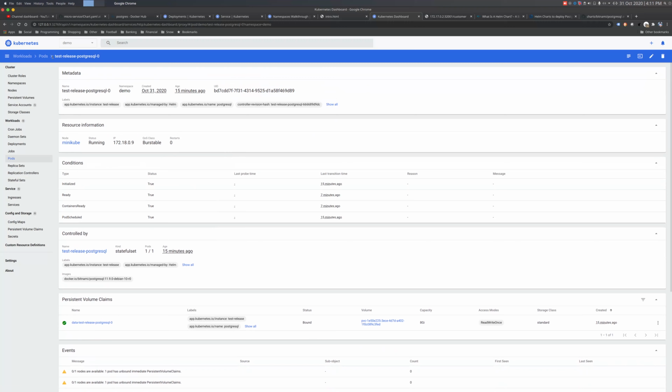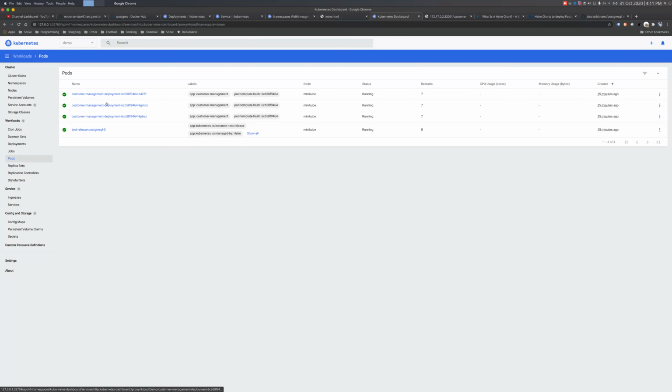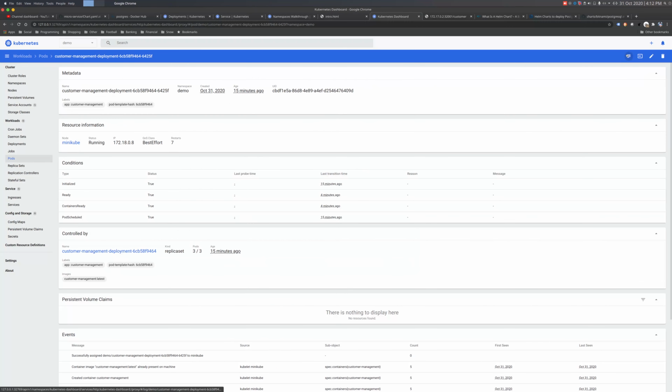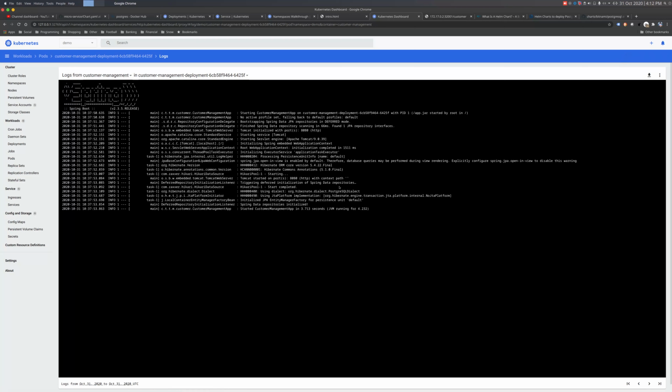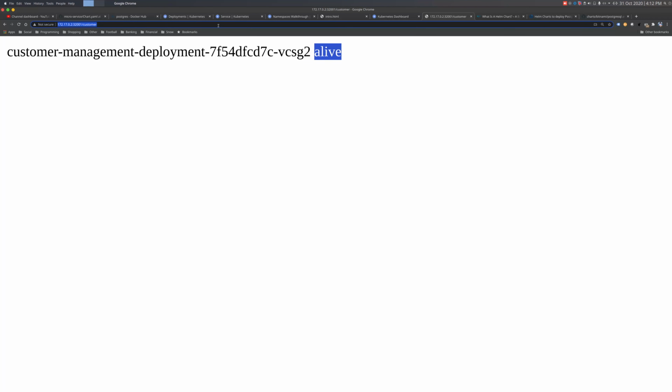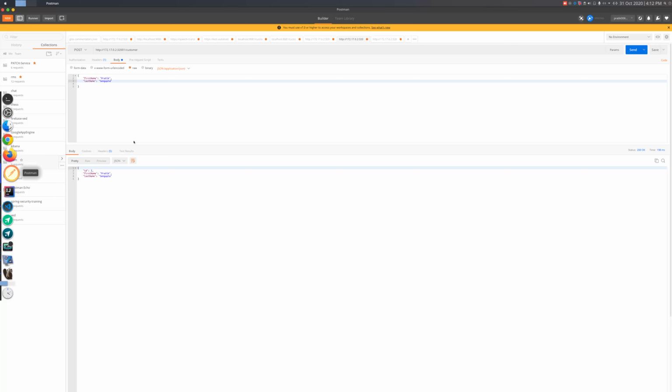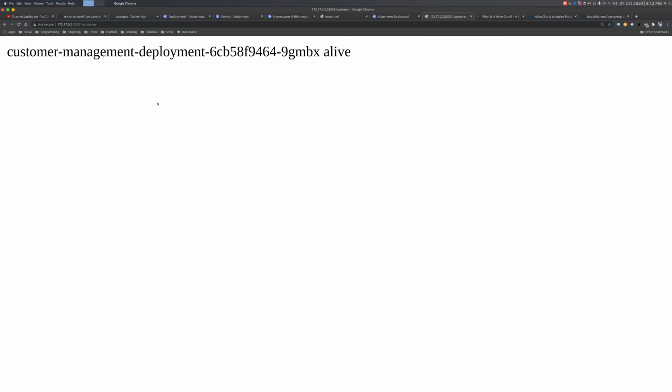And let's check whether our server was able to connect. No errors as such. Let's check this one. I think this is working. Let's check. So this is on.